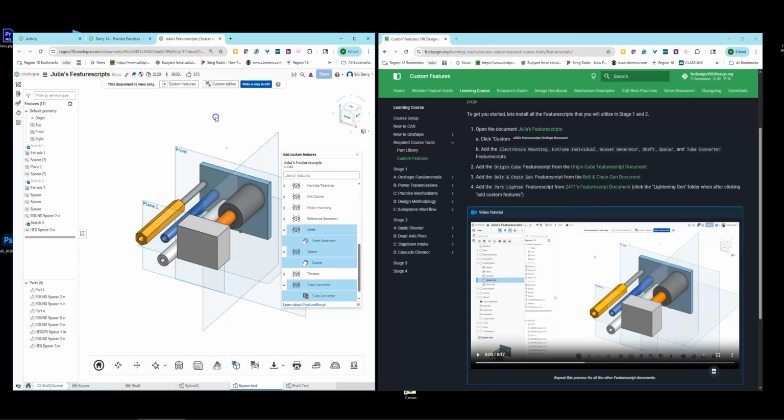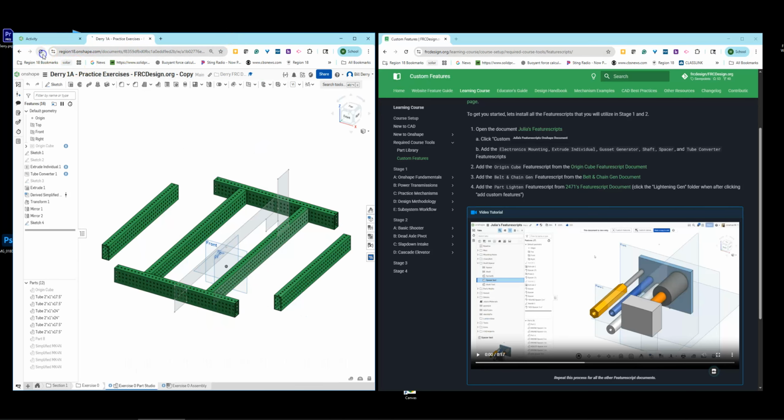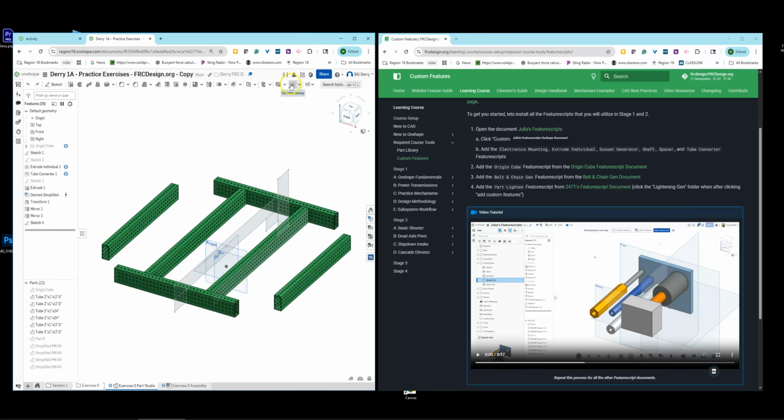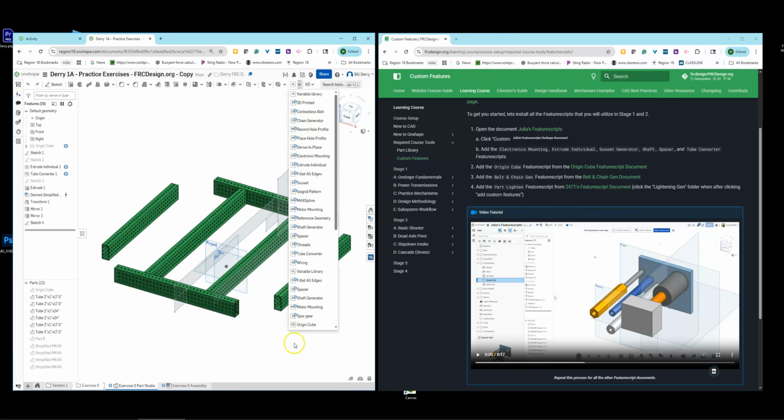Again, once we got that done, we can close out of this tab. If you refresh this tab and you click over here, you should now see the new feature scripts that you've added. You won't have as many as I do because I've added some extras in here. We've got to add a few more of those.